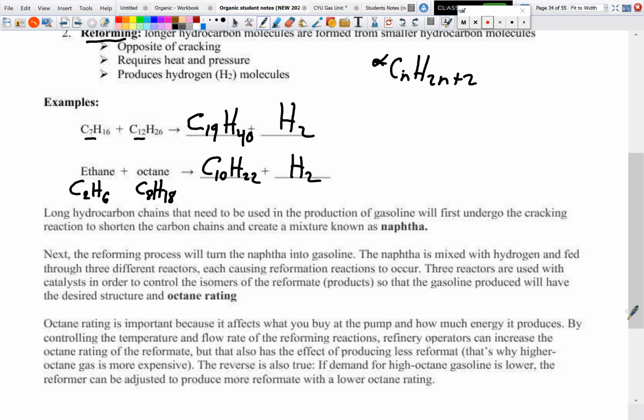Now, I'd like for you to read this down below. It talks about how fuels get what is called an octane rating. So next time you're gassing up your vehicle, look at the difference between your premium and everything like that. You'll notice they have different numbers, like 89, 91, and 92, I think, or 94. Can't remember. But those are called the octane rating, and this explains how they get that.